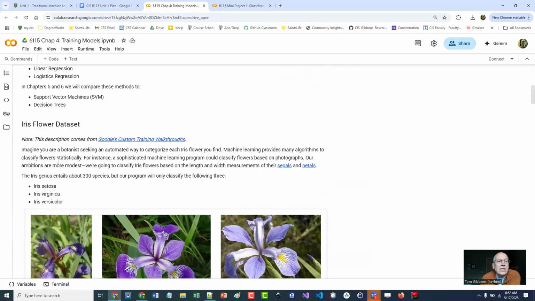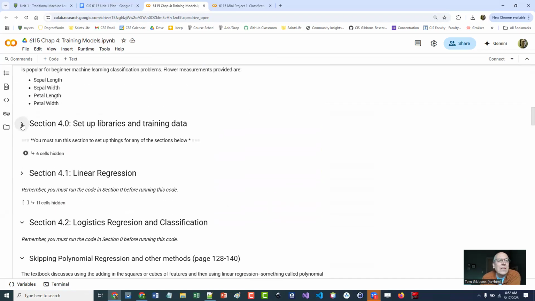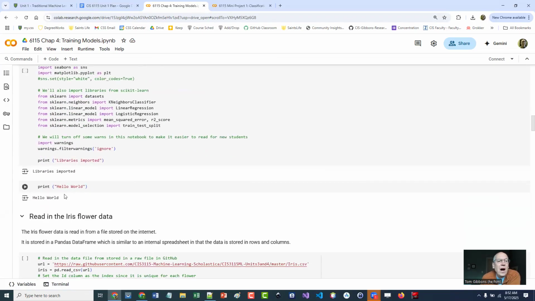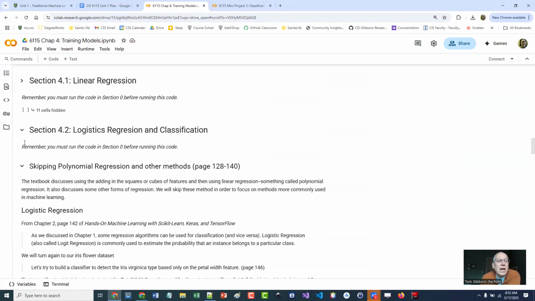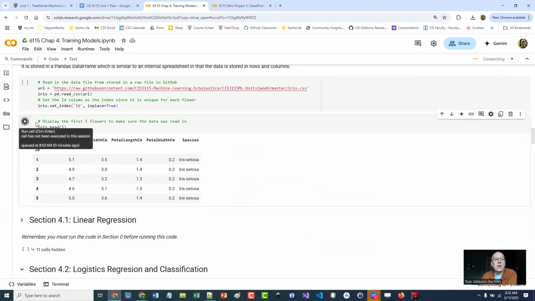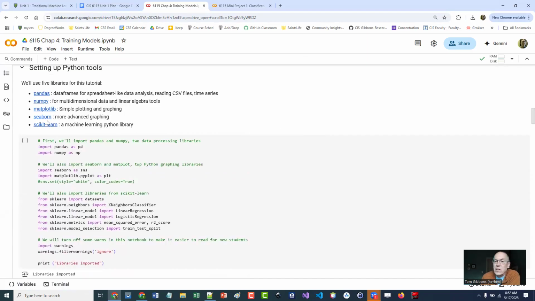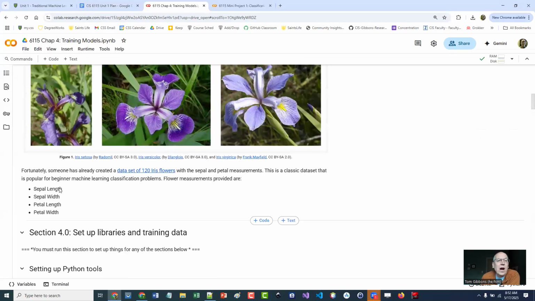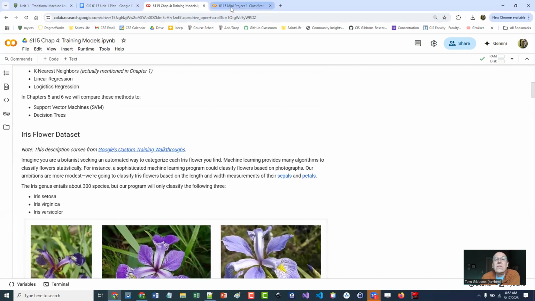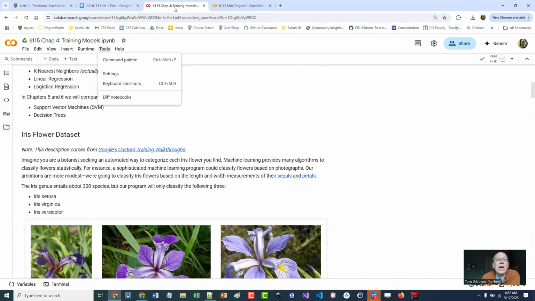It will have some text describing it, like here it's talking about the Iris flowers. And then there'll be sections of code you can run here and stuff like that. You've got to run these code cells in order. So if I'm running this one later on and haven't run that one earlier on, it could give me an error saying I didn't bring up data. So you have to make sure you do some of this stuff in order. You get used to running these. There are options to just run the whole notebook here also.